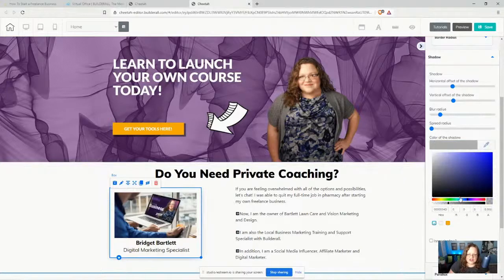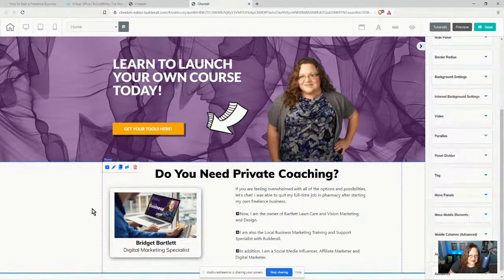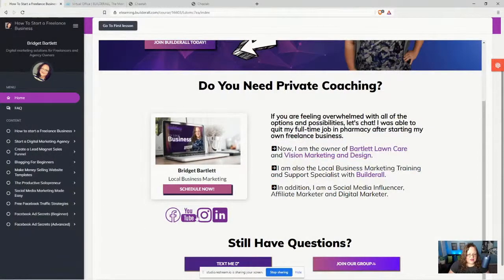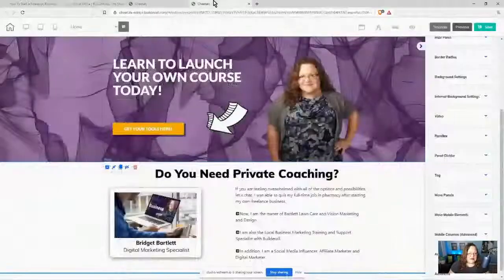So as I told you, the shadow that I prefer is black, and then right in the middle of transparency. That seems to be like the perfect shade of shadow, my preference anyway. Okay, so now we have our box here. So I'm going to go ahead and actually pull in some of the social media elements that I have.